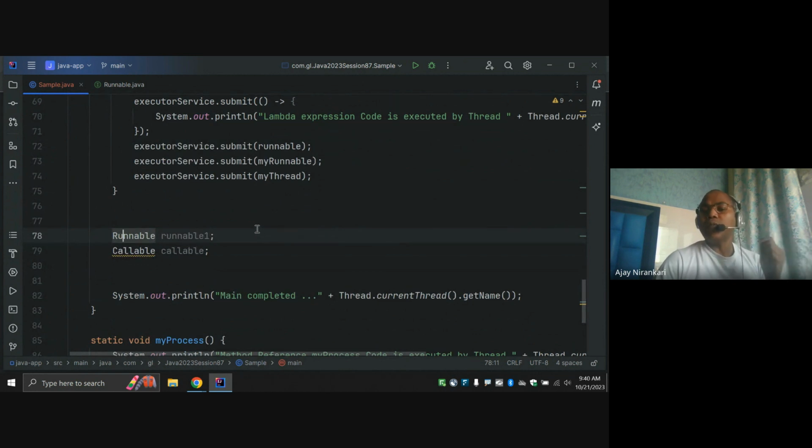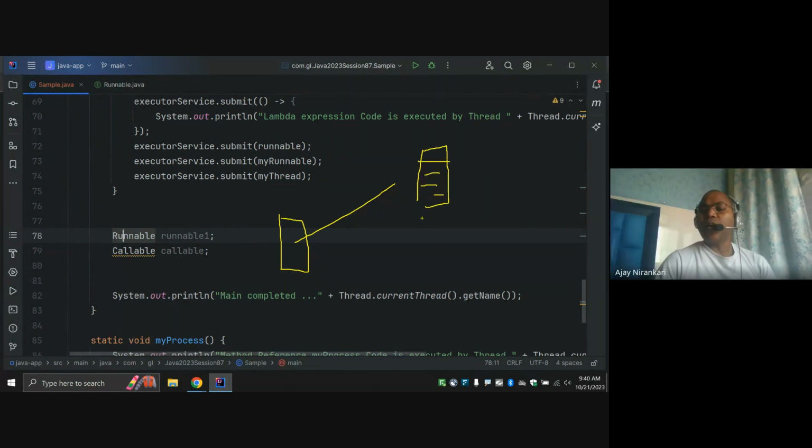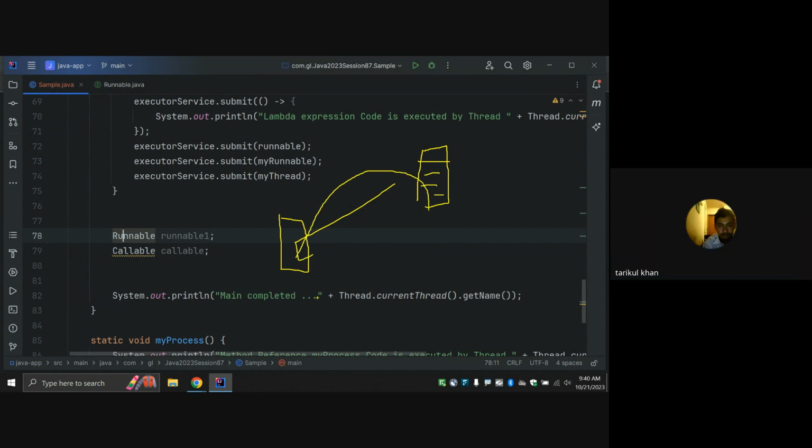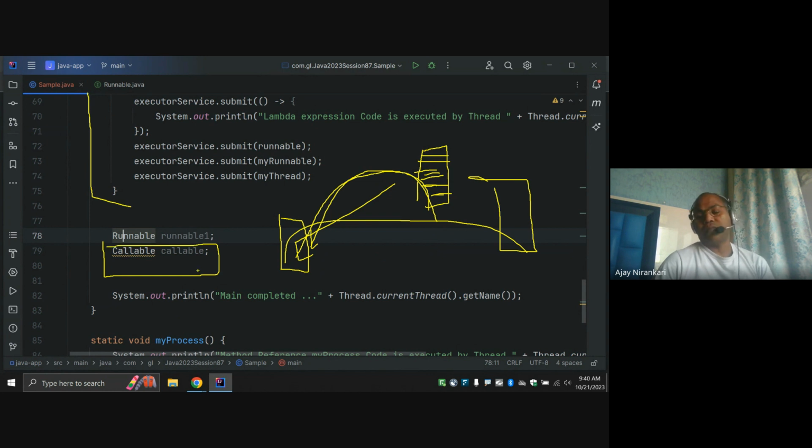But sometimes, say my application started new threads. A new thread is started, right? They are executing and printing in separate threads, which is a good option. Sometimes I want this thread to return some value to me. Till now, whatever examples we did before, they were just doing some instructions separately, but not returning any value to you. So sometimes you want my thread to return some value. In this case, the callable interface helps us.